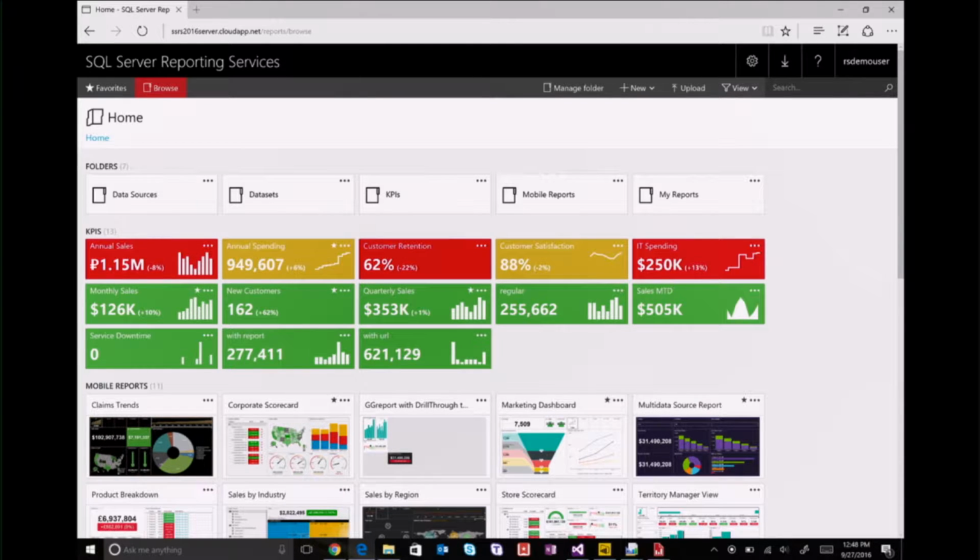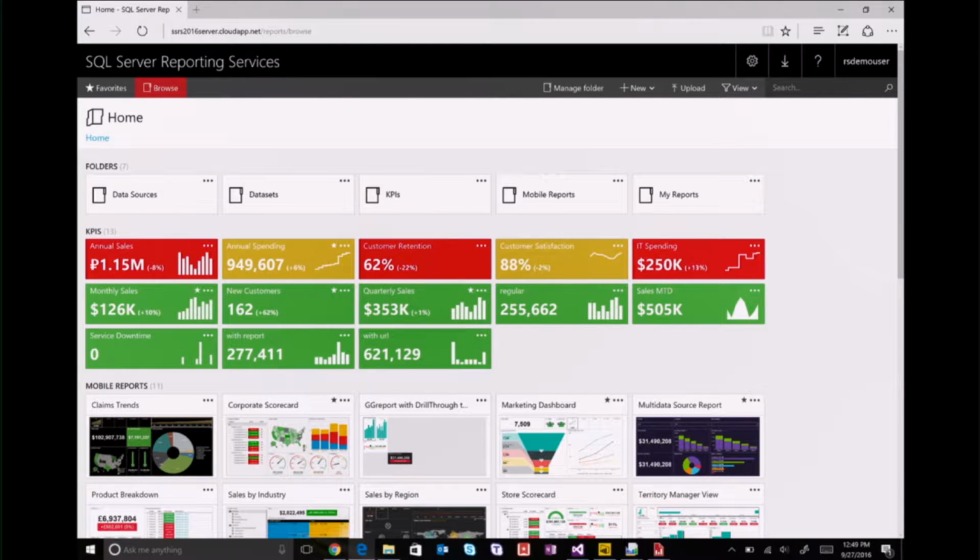So we've gotten really, really good feedback on this modern new web portal. One of the things I like about it the most, and this is yet another thing that we took from the DataZen acquisition and nicely integrated, are these key performance indicators, these KPIs. And the reason I like them so much and customers like them so much is that if you think about it, Reporting Services has always been this catalog of reports. And reports are great because they can provide a lot of detail. And very often you need to go and dig into the details.